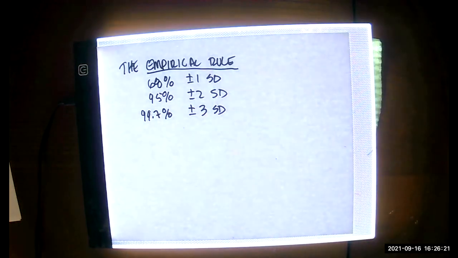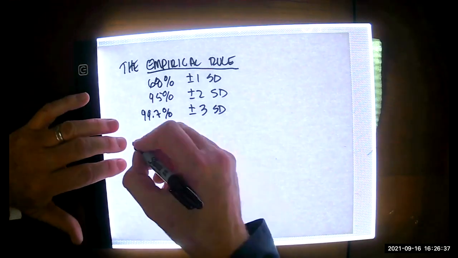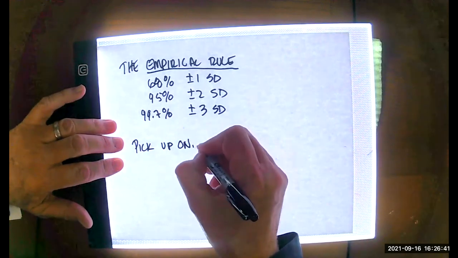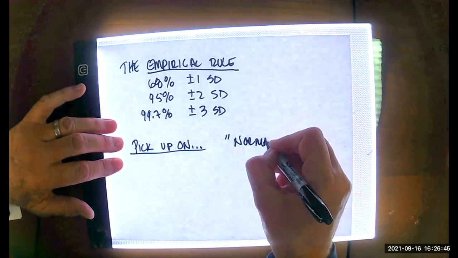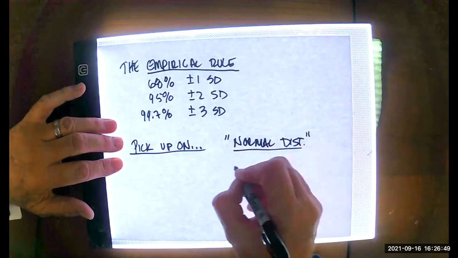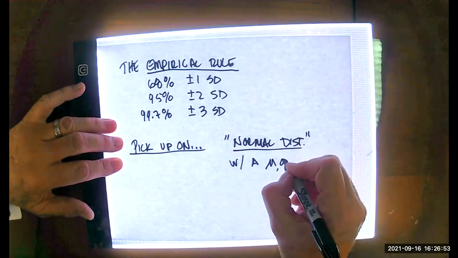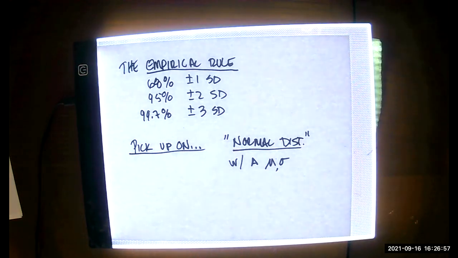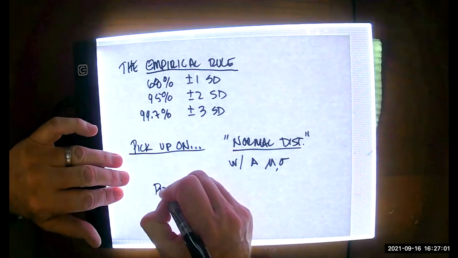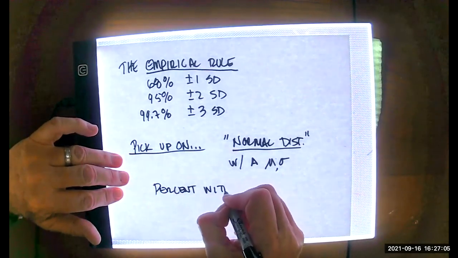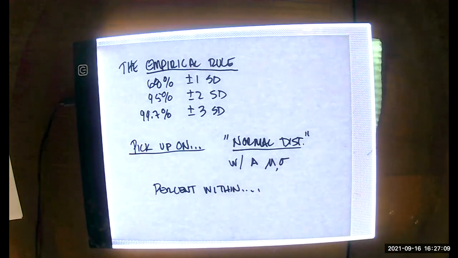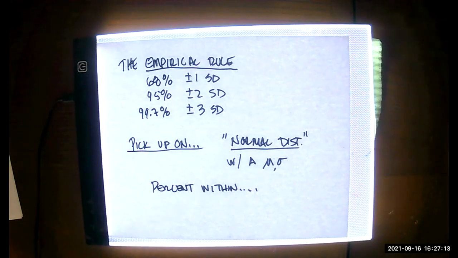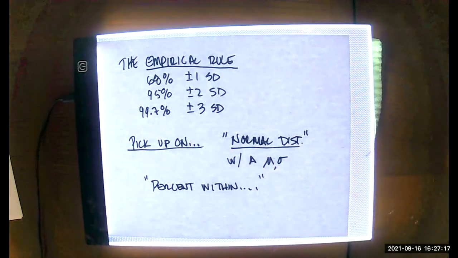That's our empirical rule. The thing that blows students' minds, that's difficult for them to work with, is that rarely does it appear as, "Use the empirical rule to..." No. What you need to pick up on is the phrase normal distribution with a mean and a standard deviation. And then the questions, you can tell by the questions, ask for percent within, just like we had in that question in the chapter review. So the wording here also plays a big role.